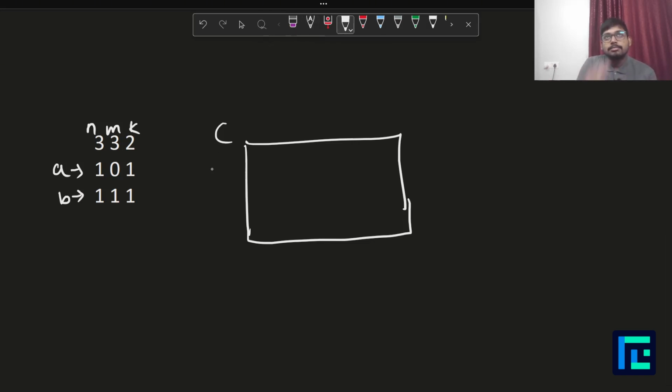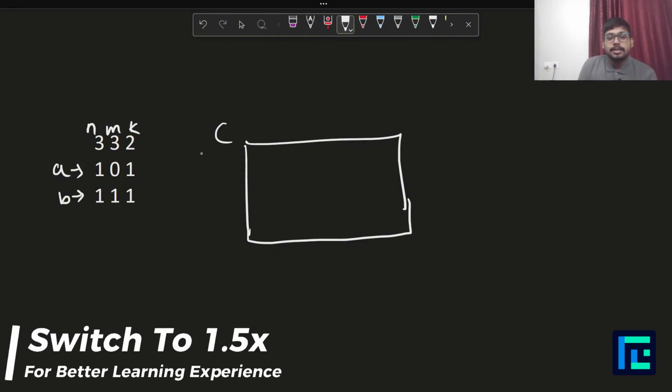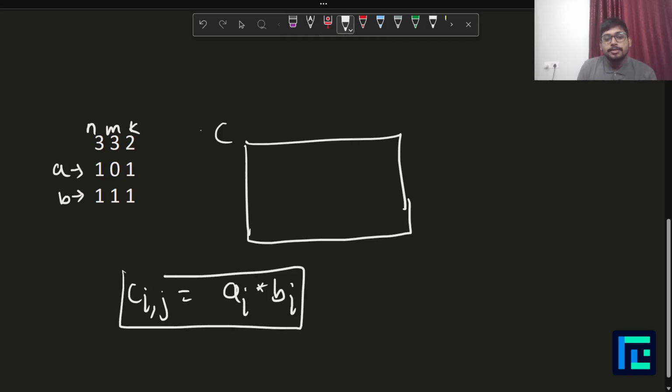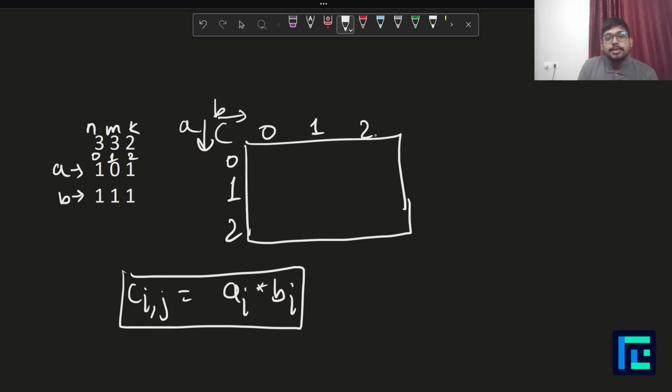Let's say in the first index, this is I and this is the J index. So in I it would have Ai. So Cij of the matrix is given as Ai multiplied by Bj. That is what we are given. On this side, let's say we have the array A and this side we have the array B. If we index them with 0, 1 and 2, then here we would have 0, 1 and 2 as the indexes. Here we would have 0, 1 and 2 as the indexes. This would be the matrix we would have.